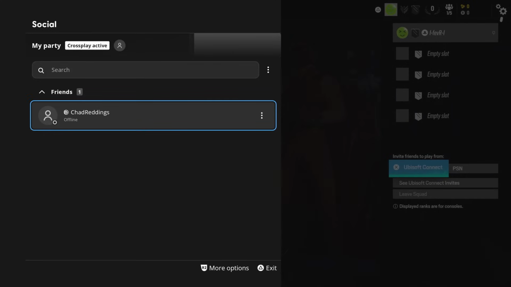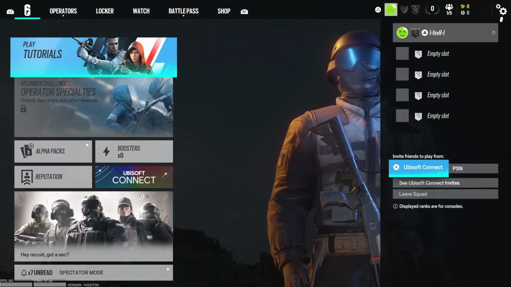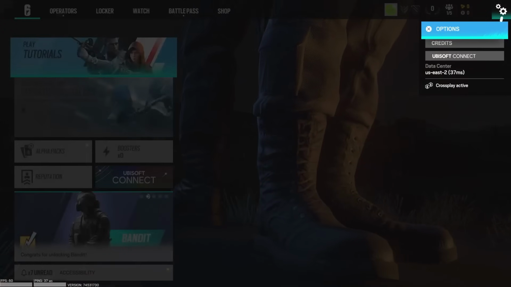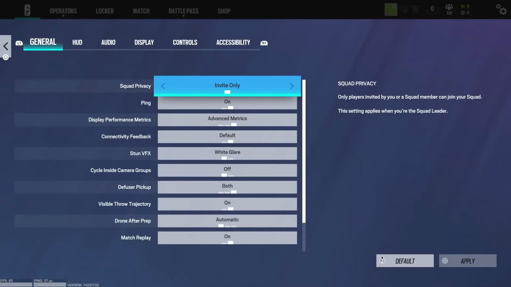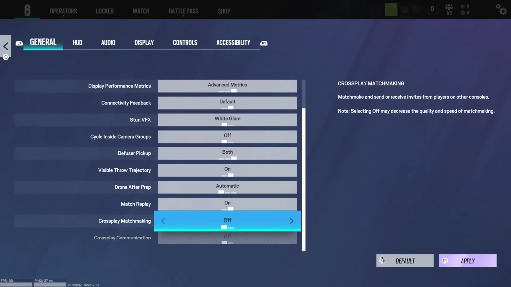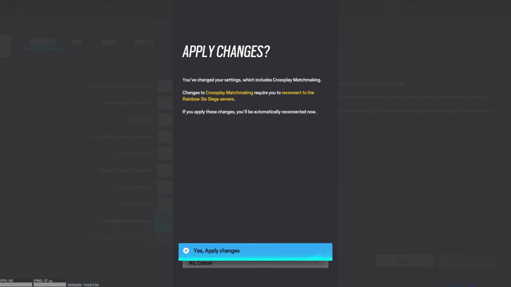Now, I've read online from some people who have also experienced this issue to close out of this section. Then you want to press the start button on your controller and go to options. And from here, you want to scroll down. And what you want to do is try toggling off crossplay matchmaking and applying these settings.